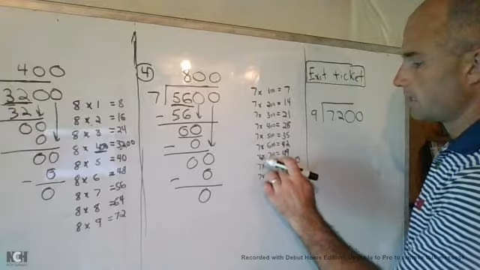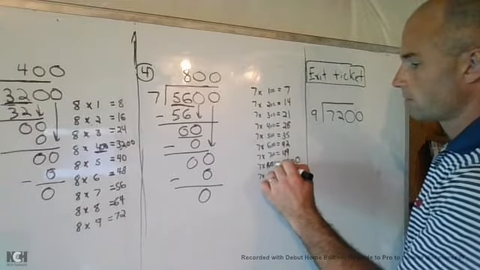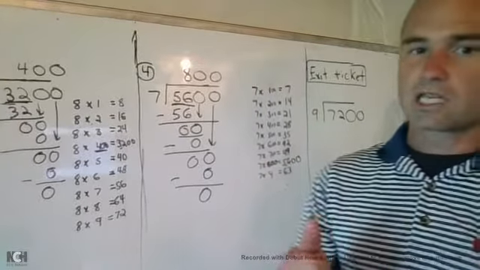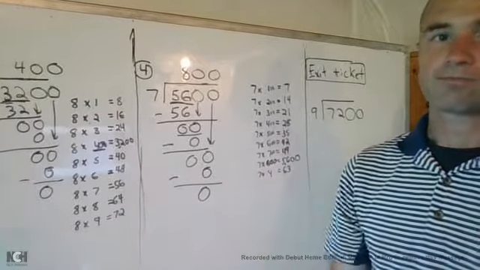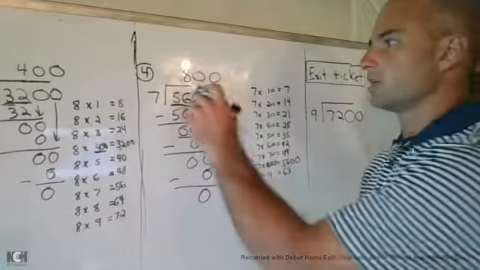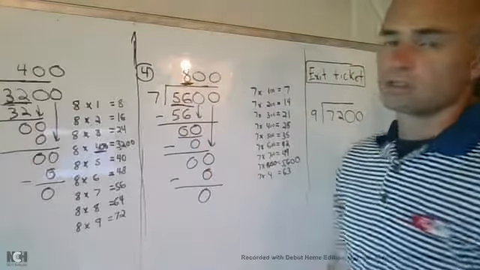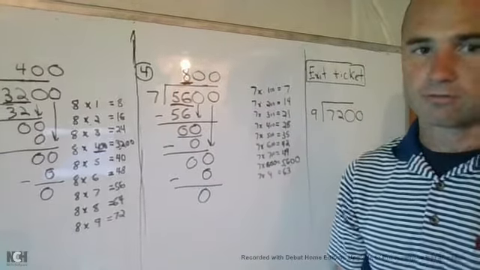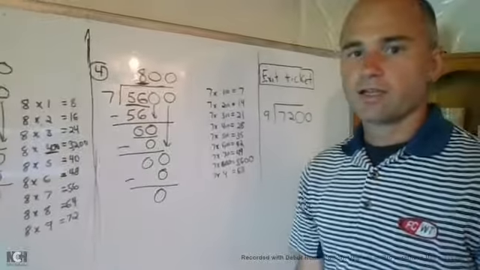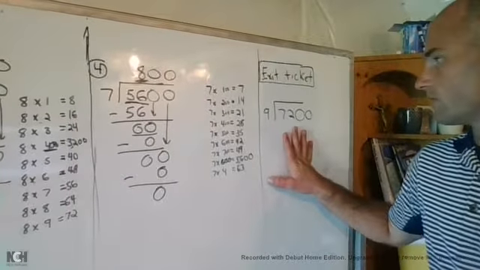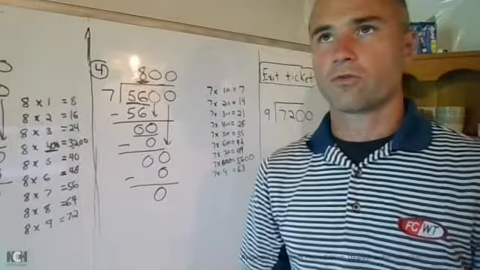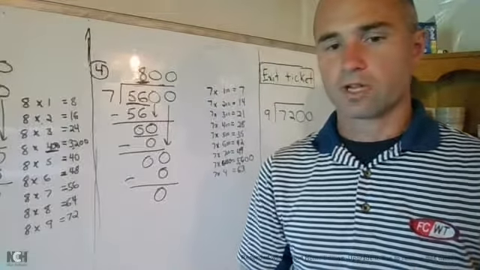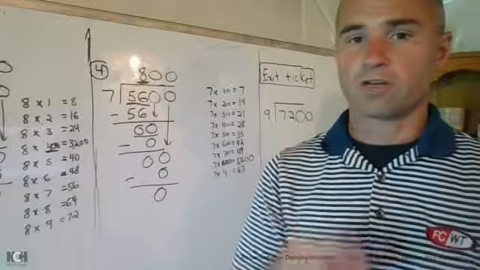So with that being said, hopefully if you're making mistakes, you're picking up on what those are so you don't repeat them. Number 1 mistake being putting your digit in the wrong place value. So go ahead and solve 7,200 divided by 9 and submit your answer in the Google form in Google Classroom for day 1 of week 2.